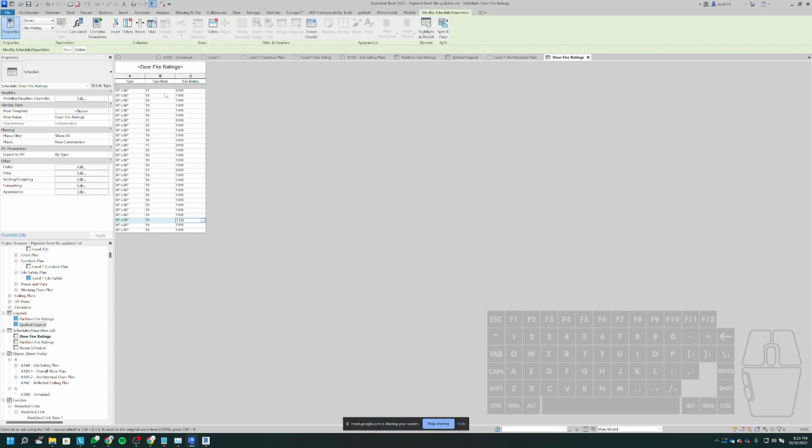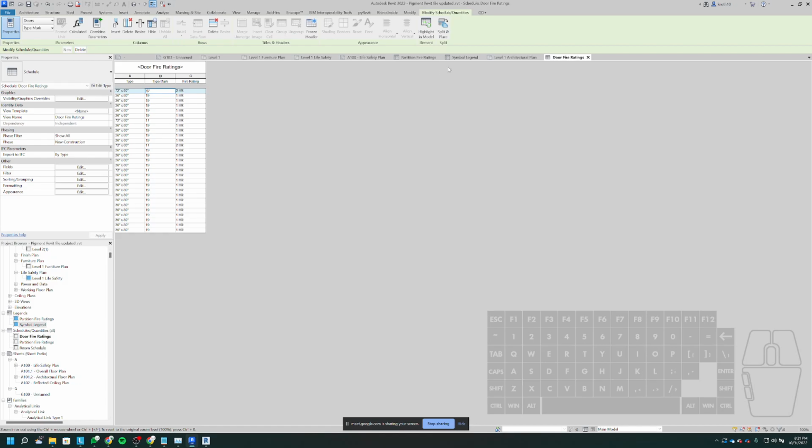The second thing to look at now is this type mark. The type mark is telling you the specific type of door. So let's say we have door type 1 and door type 2. Door type 1 is always going to be a double door, 84 inches tall by 6 feet wide, okay? And then door type 2 is always going to be 84 inches tall, 3 feet wide. It's going to be a single door.